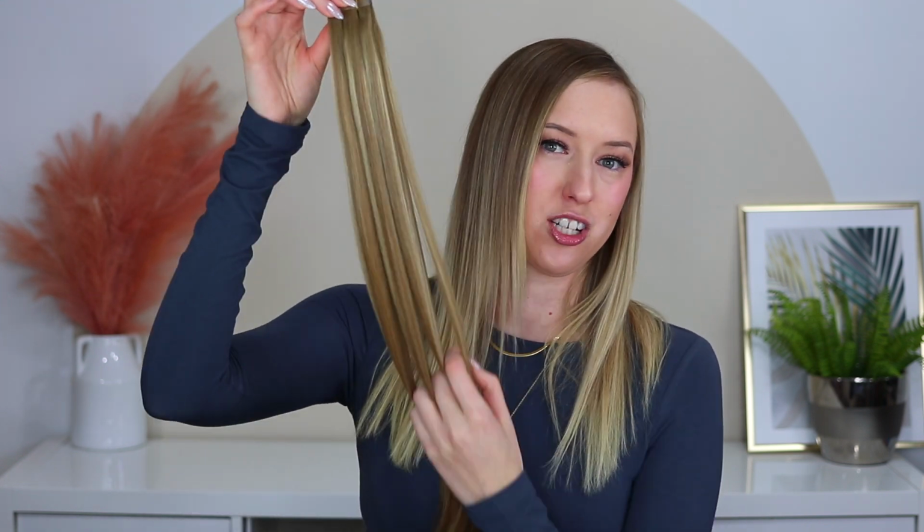And that's when it becomes a tangly, matted mess, especially at the back of your hair, like here, it starts to really tangle up. And you always have to keep brushing your hair. It's because it's not cuticle aligned. But that won't happen with hair extensions like this.